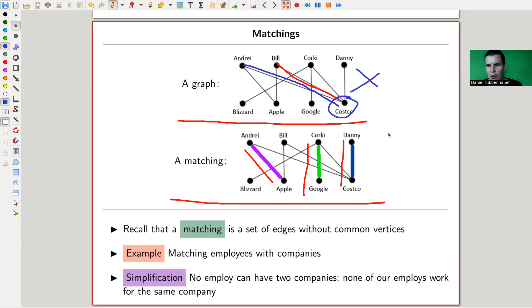And matchings are kind of really popular in graph theory and very common to describe real world situations. So here in my little example, I think of people that just have some names. Fine. Well, I could have called them A, B, C, D, I guess. But I stole this picture.